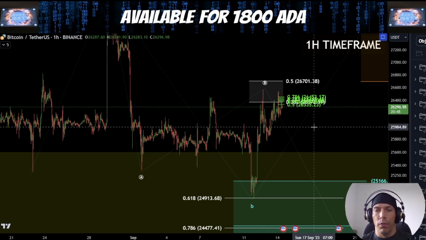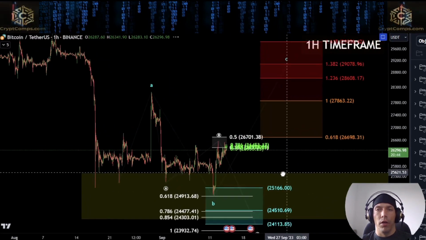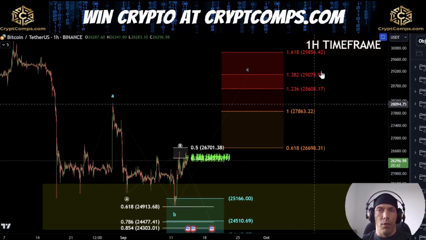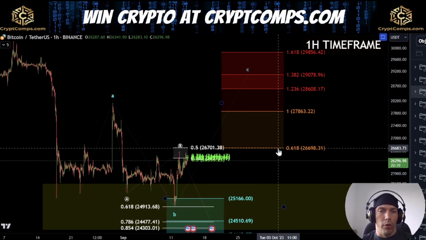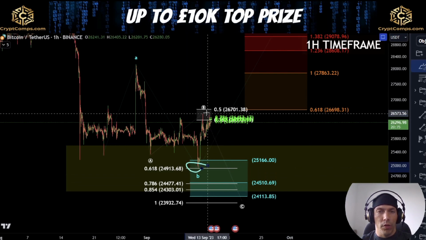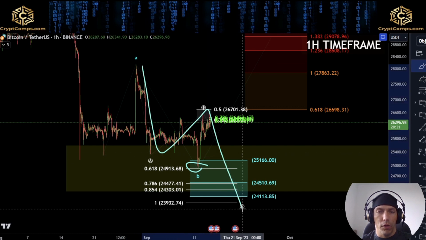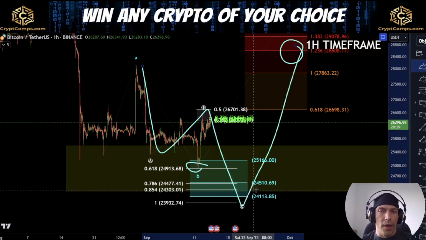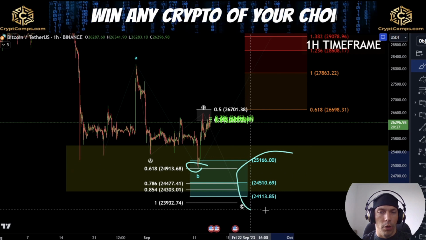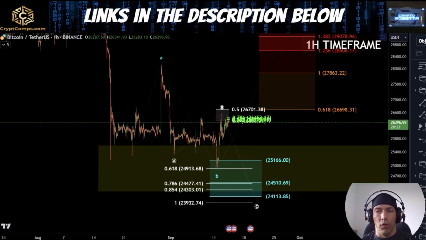Like I said, we're looking for the potential of actually having this C wave play out here, where we're looking for this higher area here of this 1.618 to this 1.236. Now this is valid for as long as we hold this low. It is also possible that if we do start to form a bigger impulse to the downside, that this could still look to play out as a bigger flat correction. So we're going to have to watch this lower target box area here to see if we do start to get a reaction off of these zones.